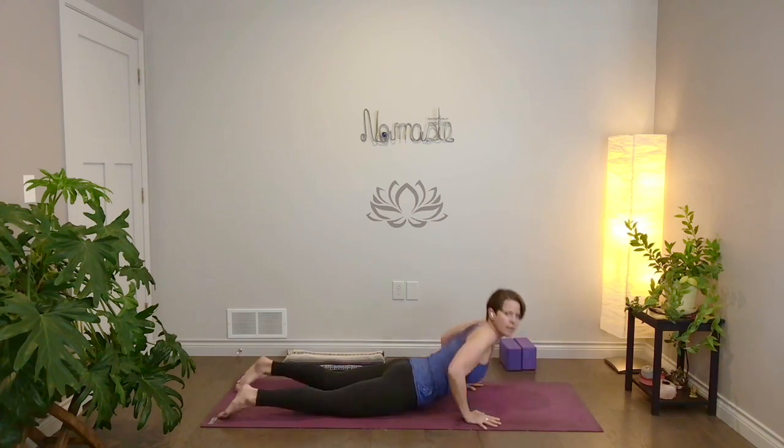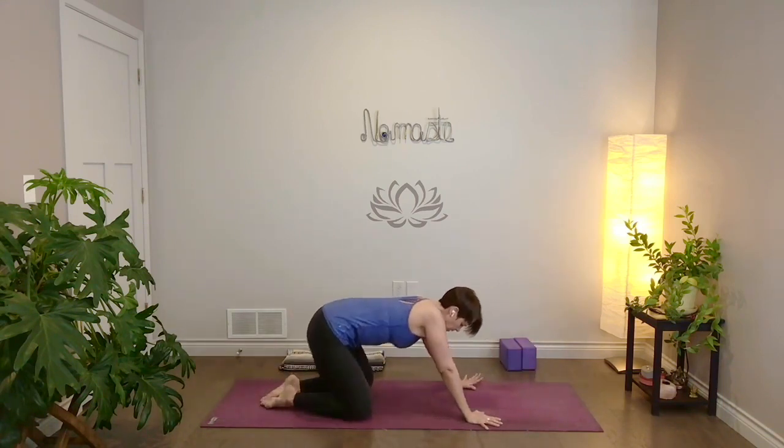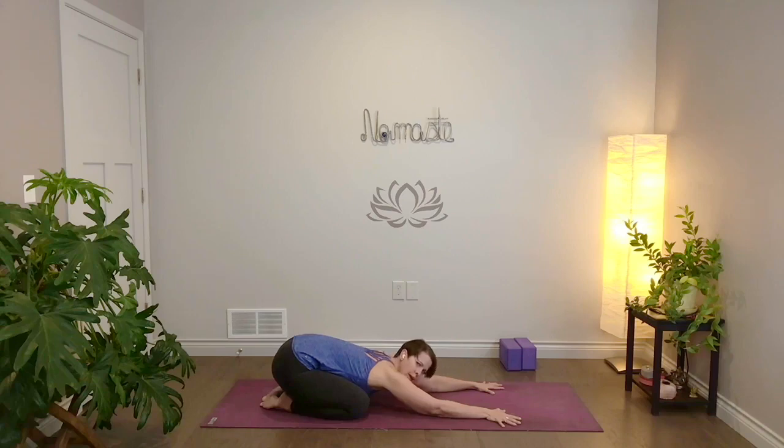And then with your hands by your sides, press back, child's pose. Big toes together, knees wide. And let your forehead settle to or towards your mat. Smooth out through your breath.